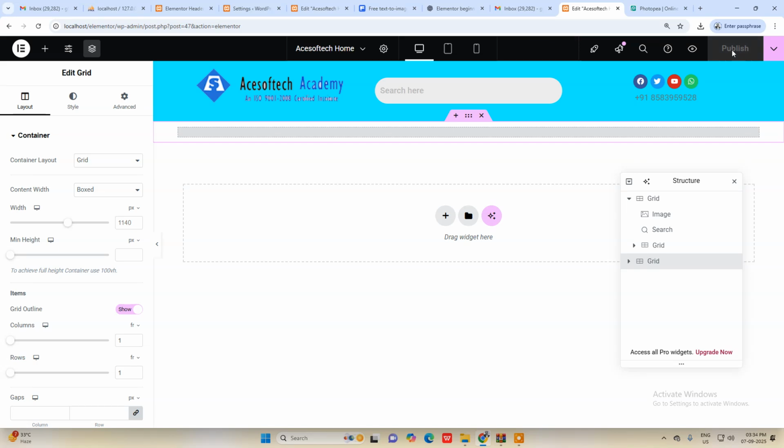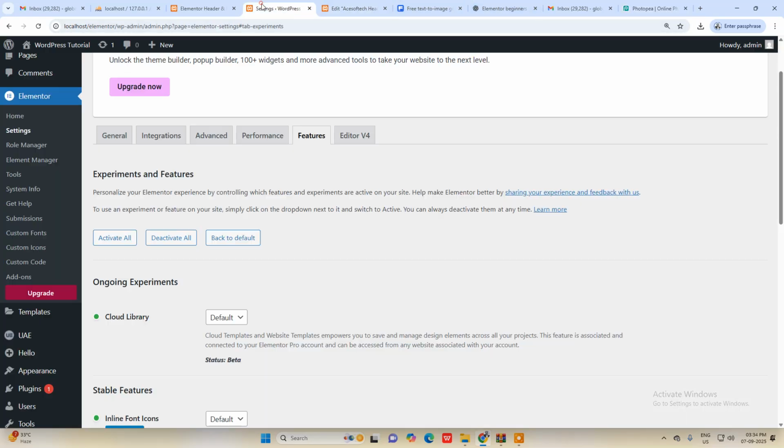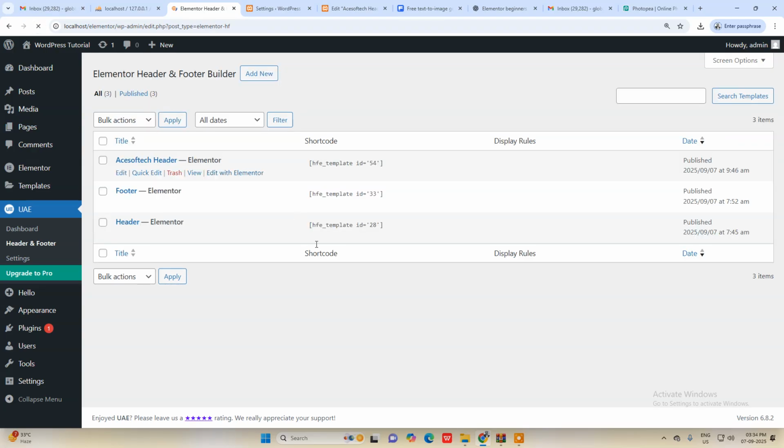Now let's close it and start building the footer. Okay, come back to here and then Elementor. So the header is ready. Now a subtext footer, we will create the footer.